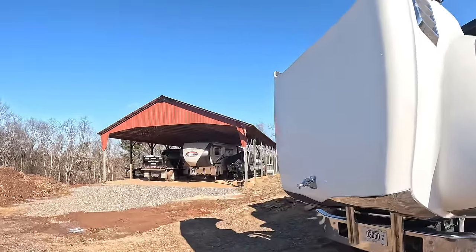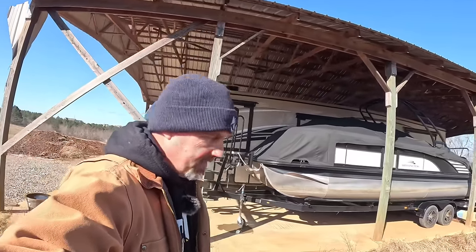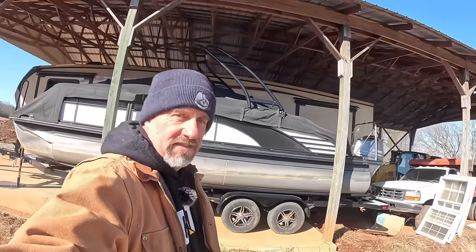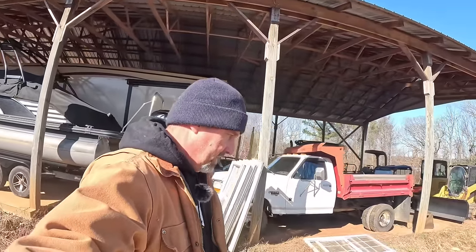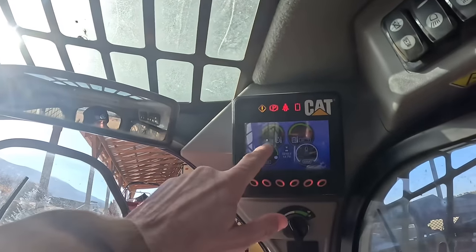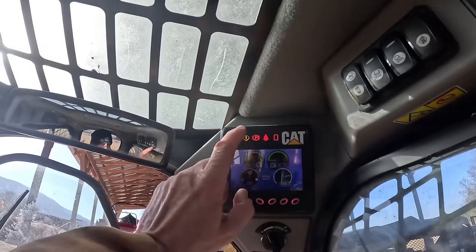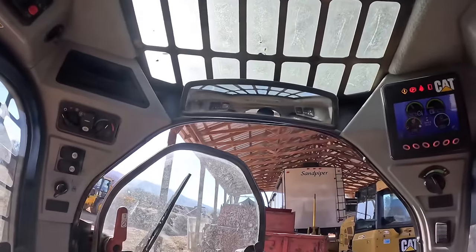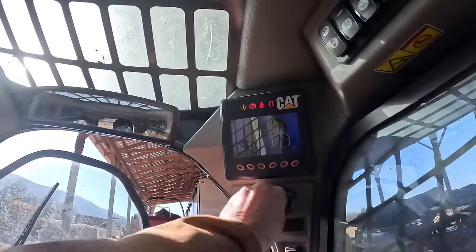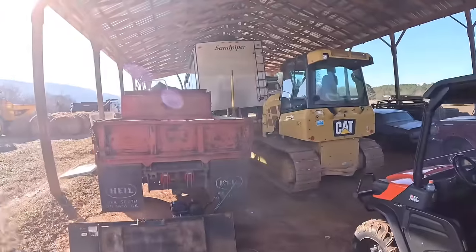I need to go over and check on the skid steer. There's a lot of trades and work that are affected by cold weather — excavation is one of those. Cold weather is just hard on equipment and hard on a lot of stuff. Skid steer is running fine. Let's check the temperature on it and we'll probably just shut it down until we figure out what's wrong with the dump truck. We are at 167 degrees on the engine temperature and 82 on the hydraulics — that hydraulic temperature will take a while to warm up. We've got enough engine warmth. I'm satisfied this thing will be fine if we get to use it in a little while. We're going to throttle it down and shut it off.